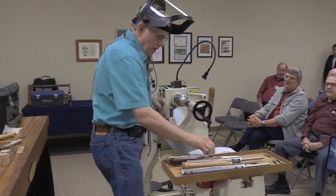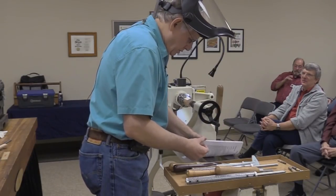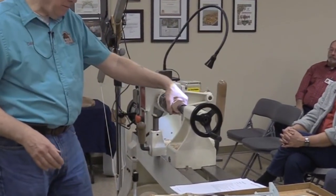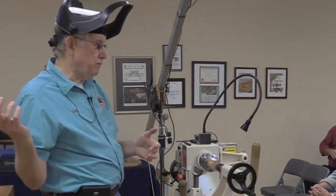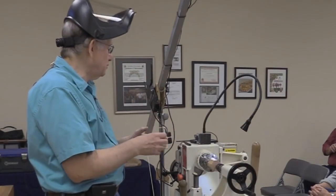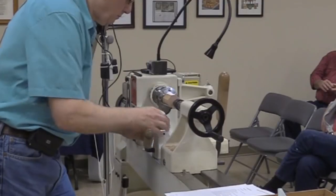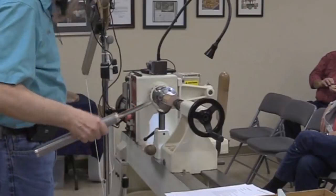Okay, now the roof I'm going to take down to 1 3/4 inches. Yeah, 1 3/4 for the roof. I'm taking it down to the exact dimensions here because I can't reverse chuck it. On the pieces that I reverse chuck, I make it about 1/16 of an inch oversized, because when you reverse chuck it, it doesn't run perfectly true. So you leave a little bit of leeway so I can take it down to the final dimension once I get it reversed. Okay, go back to my bowl gouge.